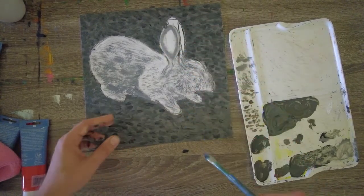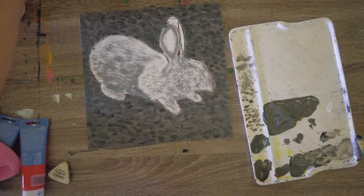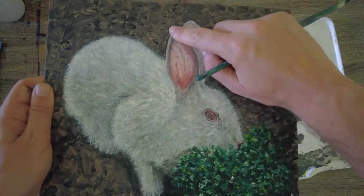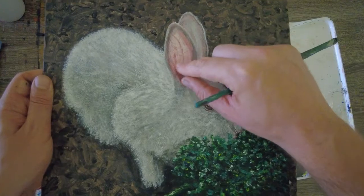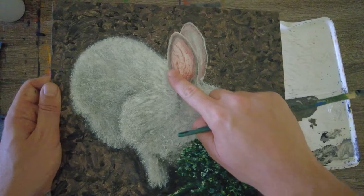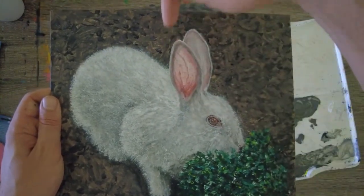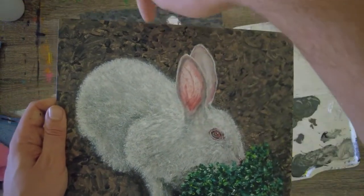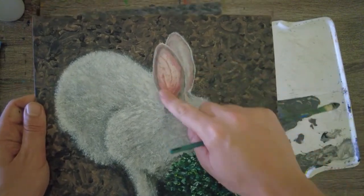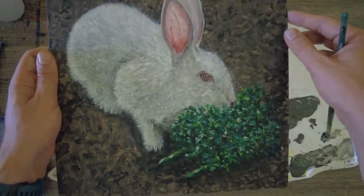This is going to be the edge of the ear where it goes from the tip. If you see here, this one of the reference painting, we've got the ear just here. The little tip round the edge where it goes into the lighter blood vessels and things on the inner ear where it's more pinky, to the outer where there's a small layer of hair. So this is that transitional bit that's shadowy because of where the light source is, coming this way on the other side of this ear. So this will be a little bit shadowy where that transition happens from the pinky inner ear to the outer fur layer.